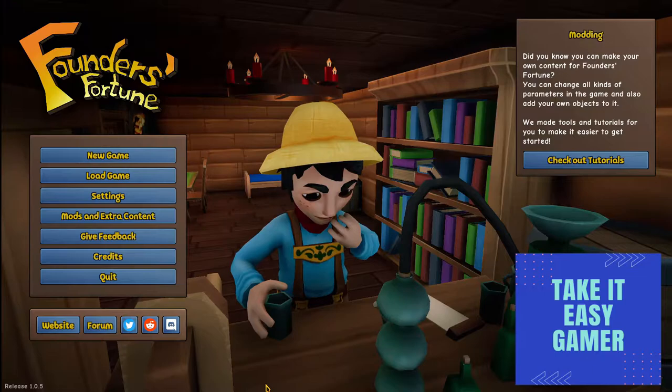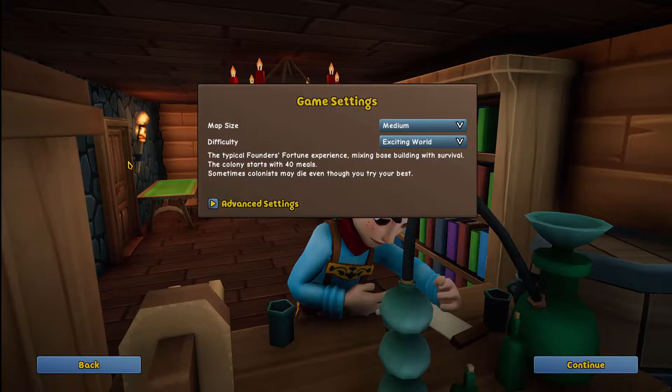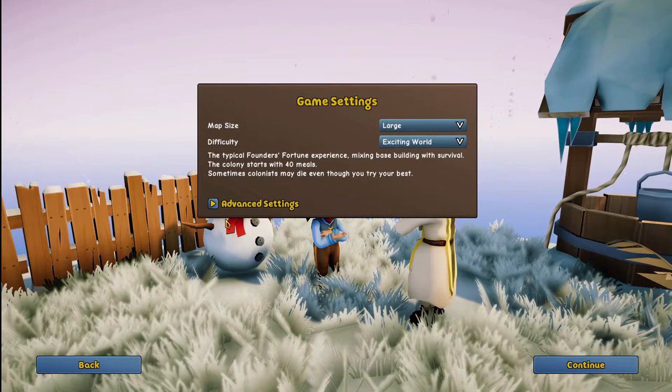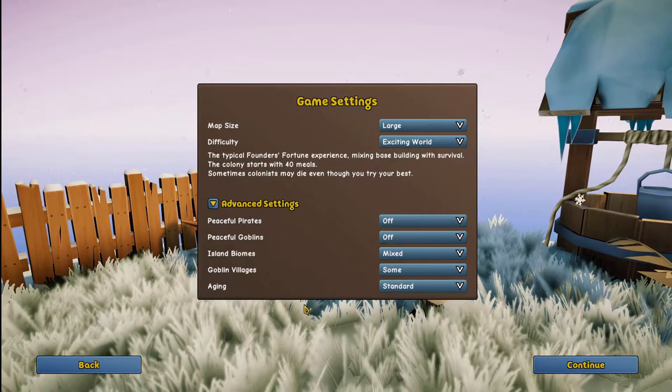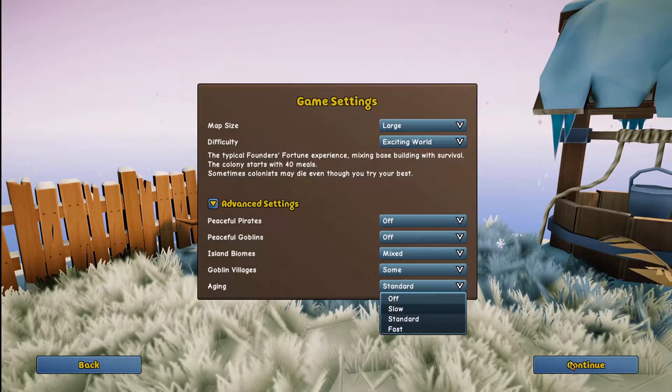I thought it'd be fun just to do a quick little tutorial on this game. I've been playing this on my own and just having a blast with it. So the only thing I like to change here is I like to go to a larger island, and then on the advanced settings, leave everything alone. The only thing is the first time you play it and you really want to get to know the game, you might want to change this aging, but either turn it to slow or off. But we're going to leave it at standard, just normal, continue.